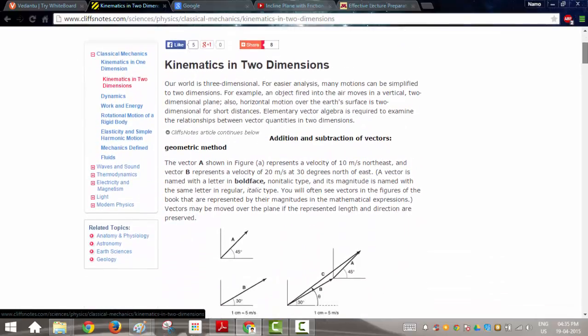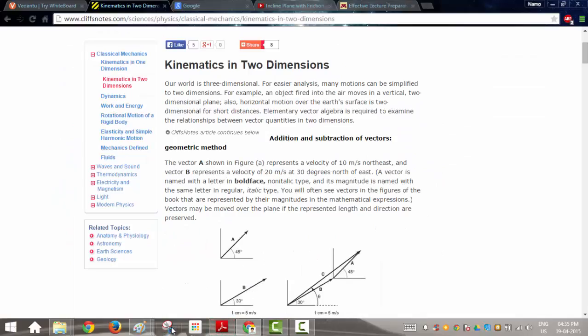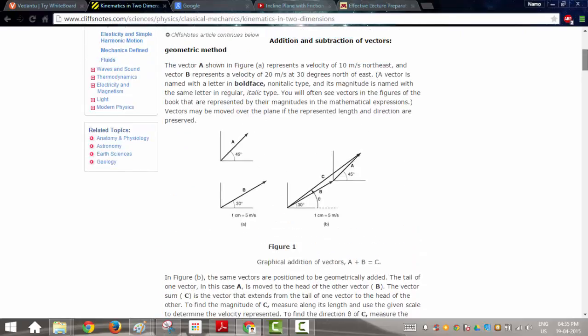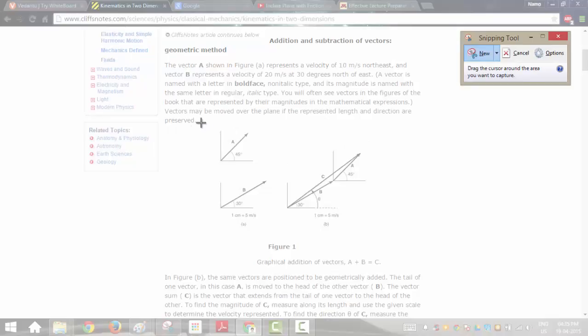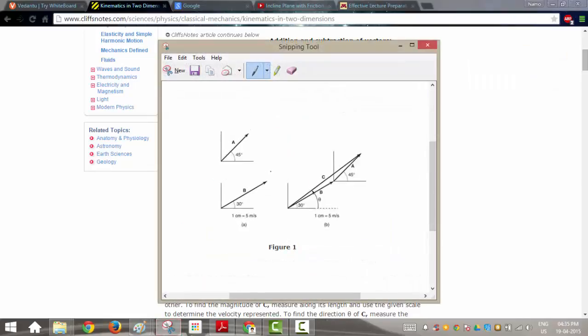So if I find good content here, I need not copy everything. I need not snip everything. What I can do is I can just snip whatsoever I like. For example, if I like this image down here, if I want this figure, I can simply snip this figure and use it as a part of my lecture. So that can really benefit and also save the effort of my drawing such a figure like this.